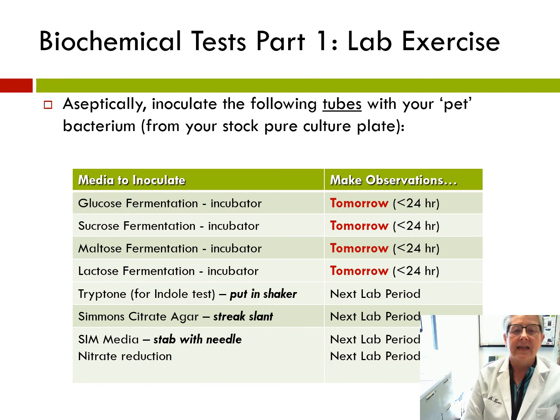For those of us in the lab, here's what we'll be doing and what I'll be doing for you on Tuesday evening. I'll be inoculating the tubes of media with your pet bacterium. And then we wait either 24 or 48 hours to make our observations, right? The bacteria needs time to grow. We need to look at fermentation results within 24 hours. So I'll inoculate your tubes on Tuesday evening, but on Wednesday I'll come back and observe those fermentation tubes, and I'll take photos. Other tubes take a little bit longer, so we'll be doing those on Thursday evening.